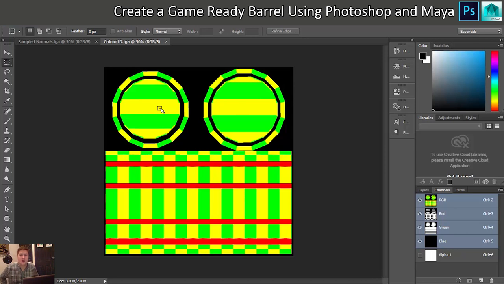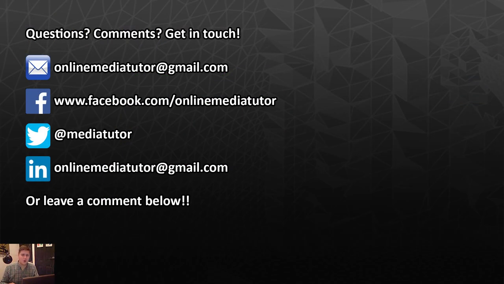So we are now done with the modeling. We are done with the texture baking. All that is left to do is to create the actual materials in Photoshop. So we're going to create the different texture maps. So there'll be a diffuse or albedo map. There will be a roughness map. There will be a metallic map. There will be maybe another kind of map that I'm forgetting. But in the next section, that's what we will be covering. It'll be all about texturing. So hopefully I will see you in the next section for that.